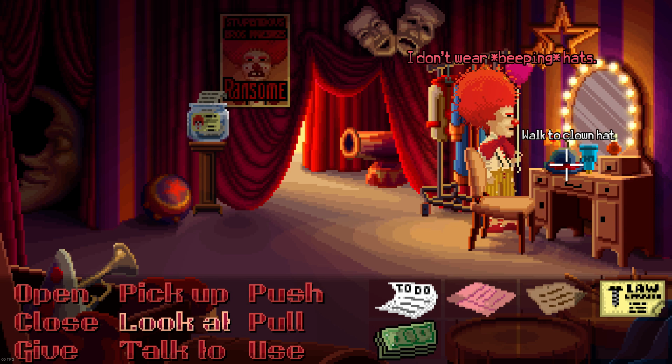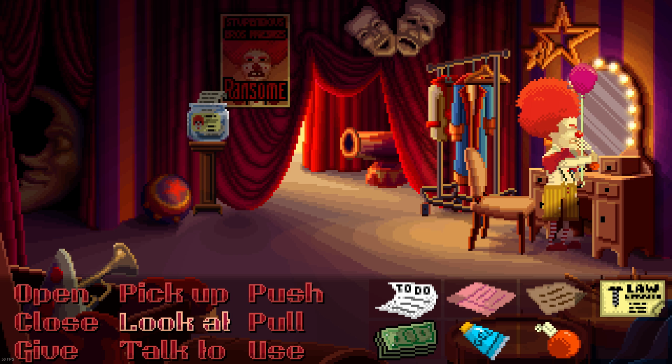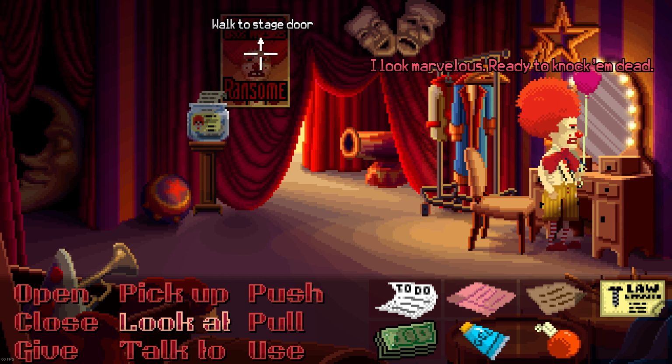I don't wear hats. Ooh, my cloud fro looks great now. Well, to goddamn makeup, as opposed to regular makeup. Now there's the face I love. I look marvelous. Ready to knock 'em dead.